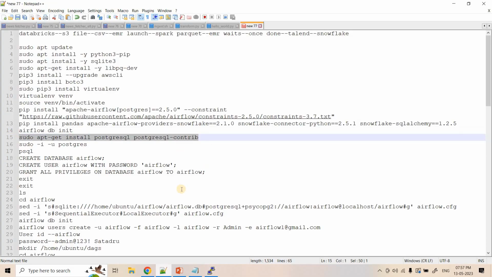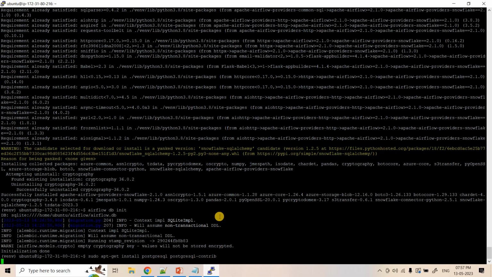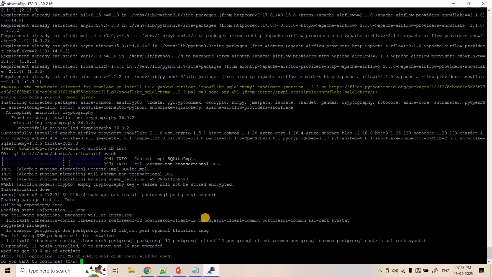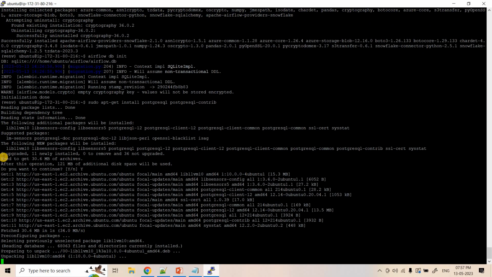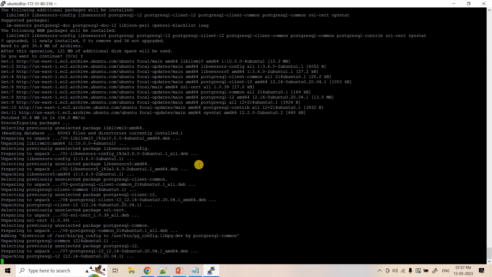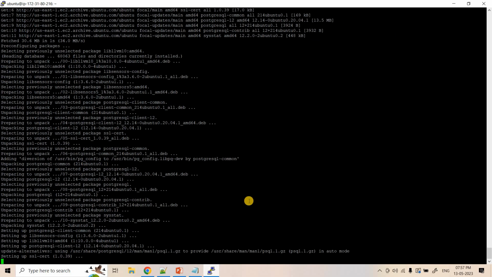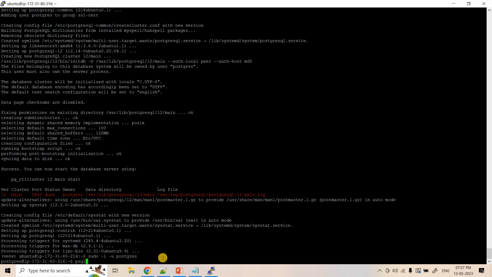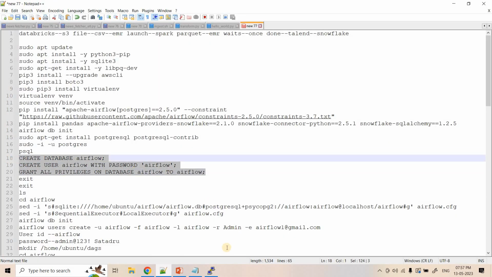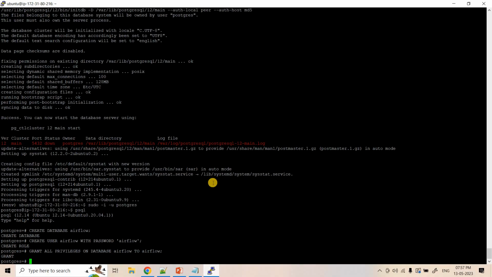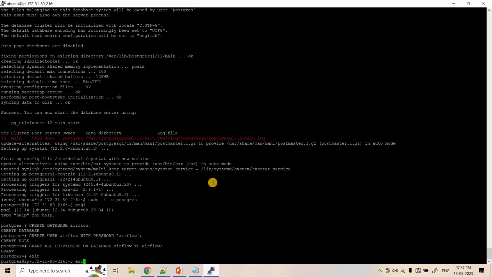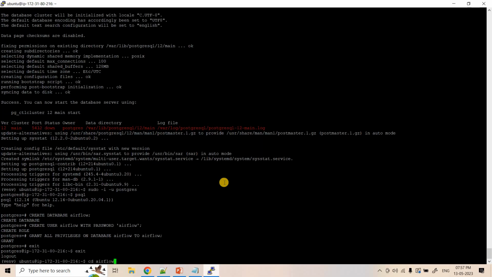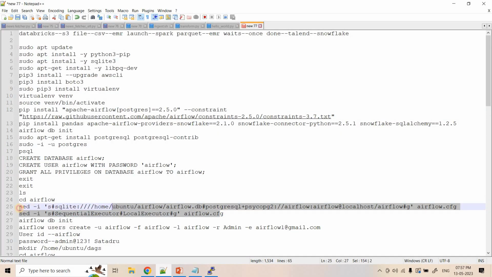Then we need to use Postgres as our Airflow backend. So here I am installing Postgres. If it asks any prompt, do you want to continue, just give Y for everything, not a problem. Then I can execute the SQL command, and these three codes I need to execute, and then I can exit. Okay, fine. As part of the next step, we need to go to the Airflow directory, and there I need to execute these two codes.